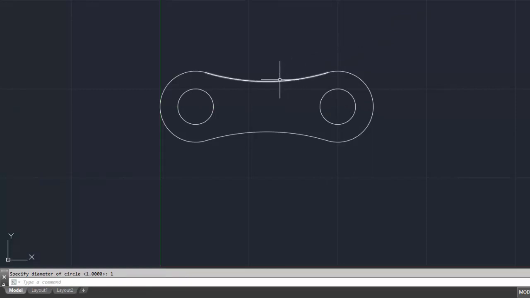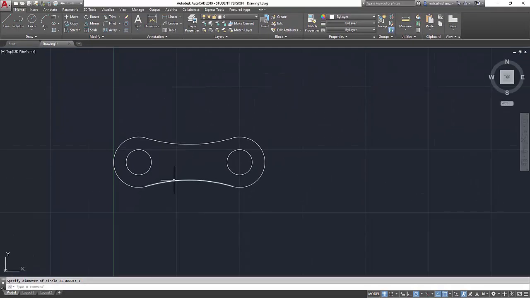And the only thing we've got left to do now is to edit, that's polyline edit, these 4 lines together. I could have done that before I'd done the circles. It doesn't really matter which way around you do it, but I want to show you an alternate way rather than just typing it in.